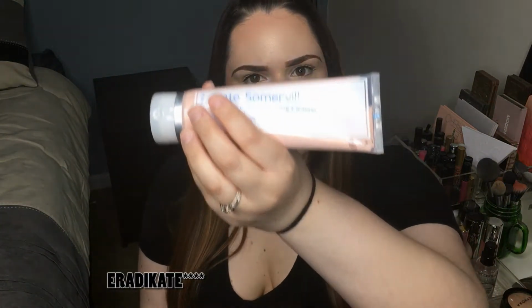So right now, and this is kind of getting into my acne routine, if you guys can see, my skin is actually getting a lot better. I have some breakouts on my chin still, which are just random pimples. So this is what's been working for me for the past month. At night after I remove my makeup, I go in with a cleanser, so kind of double cleansing action here. It's the Kate Somerville Exfoliate, and this one has sulfur in it, so it does leave a little bit of a scent, but it goes away, and it is what it is, because that's pretty much a staple to what's been helping me.